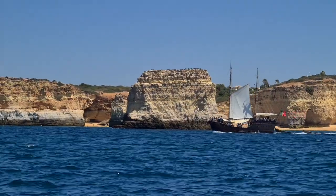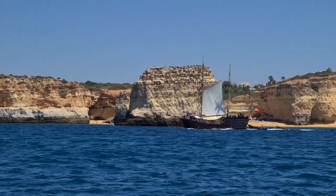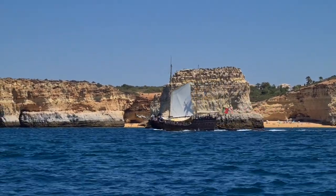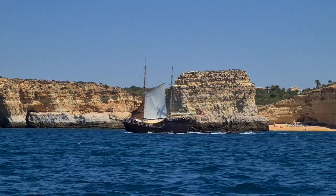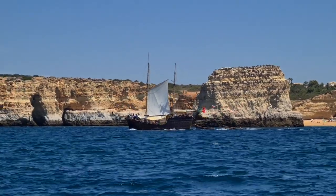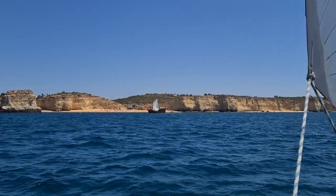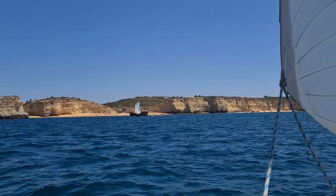But first, to even get there, we had to sail the coast we'd feared for months. A stretch of water where hundreds of sailboats have been destroyed in the last years due to orcas attacking the rudders. The best option is to stay close to shore on shallow waters, but they were not far away. We are on our way to the area of Faro, where quite a few of the orca attacks have been.